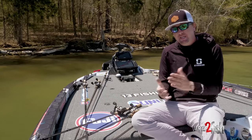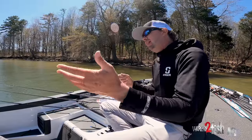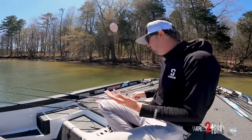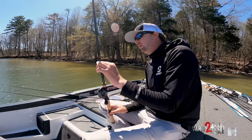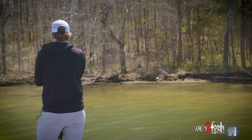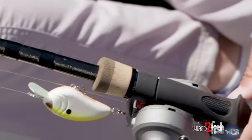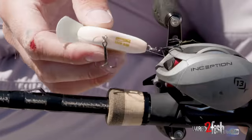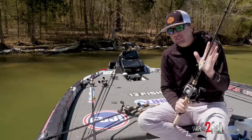To simplify it as best as I possibly can: you want to gauge the power of the rod to the gauge of the wire of the hook you're going to be using. So if you're going to use a crankbait with a super thin wire hook — like this Sproul Littlejohn with thin wire Gamakatsu hooks — you don't want a powerful rod, because this hook can't stand that power. You want to scale and match your rod power to the actual gauge of the hook on the bait you're fishing.